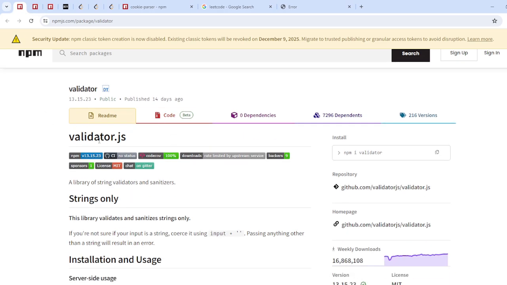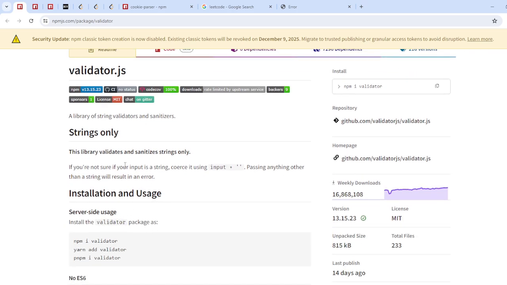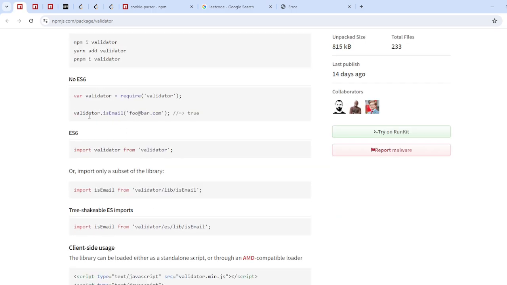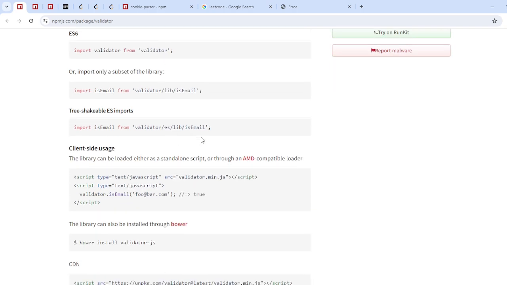So this is validator.js, npm i validator, a library of string validators and sanitizers. There is a function validator.isEmail. It will check automatically.